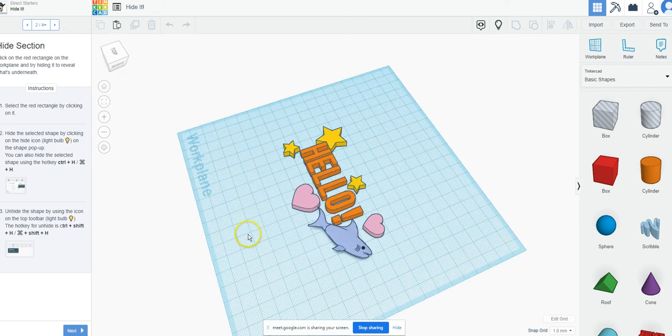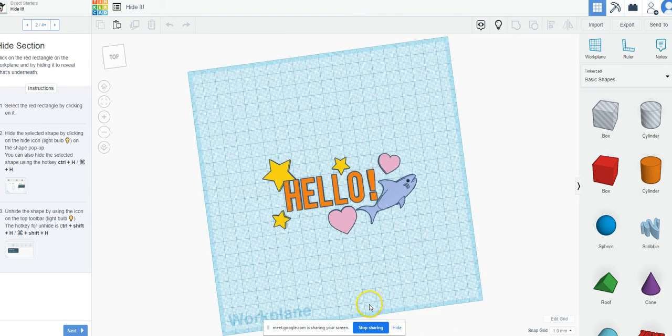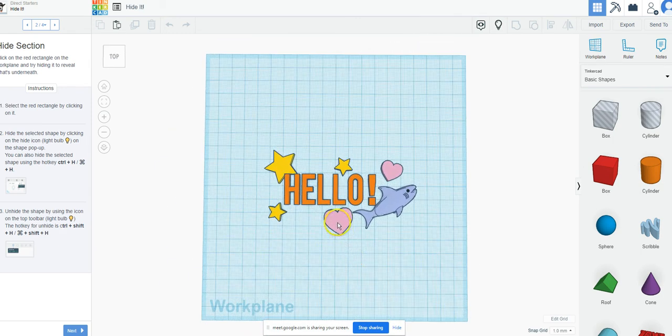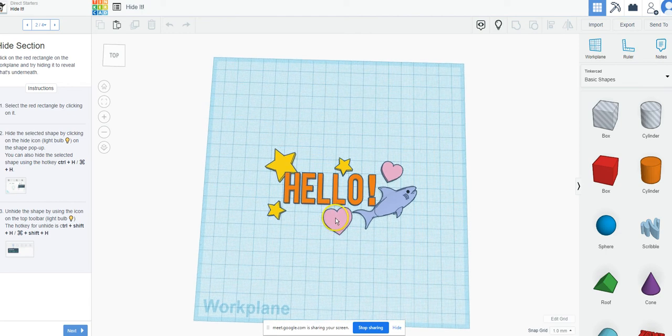Maybe there's two boxes. So these are the things that were inside the box. And when I hide the box, I can see them, and I can probably, can I select them? No. Oh, I guess I can, yes. So I can actually select them. Now remember, the box actually isn't gone. It's just hidden.